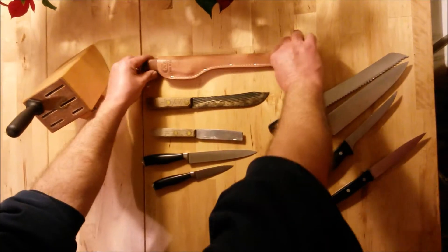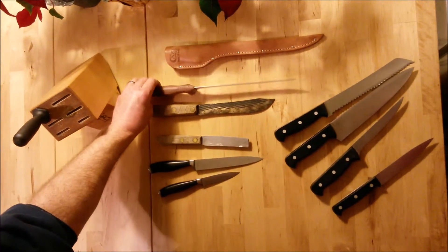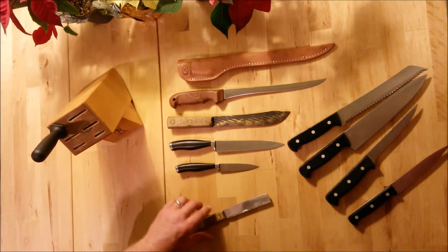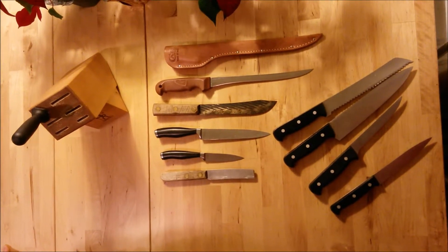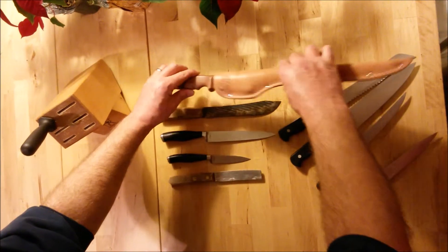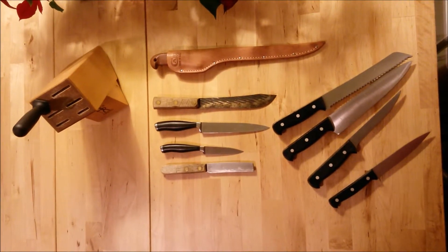Just a note on the big fillet knife in the sheath — you can see the brand name on the sheath: that's a Case knife. The knives we had growing up and that my mom still has are Case knives. My dad told me he got that one from a hardware store, where he bought all our knives growing up. They've been used for 35 years and have never broken and always held an edge. Also, if a knife has a sheath, keep it in it. Even if you buy a cheap knife from a bait shop, if it comes in a sheath you should keep it there because those hold a sharp blade and will cut your fingers.